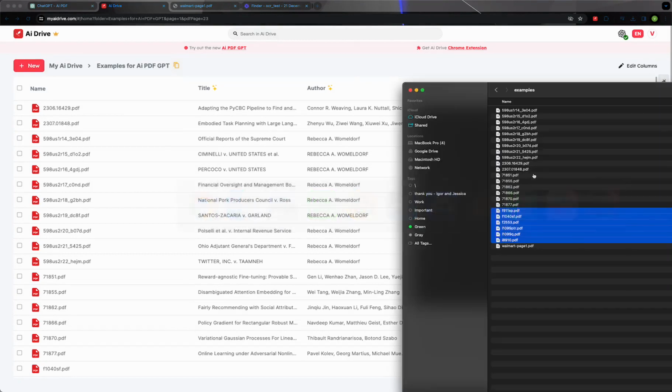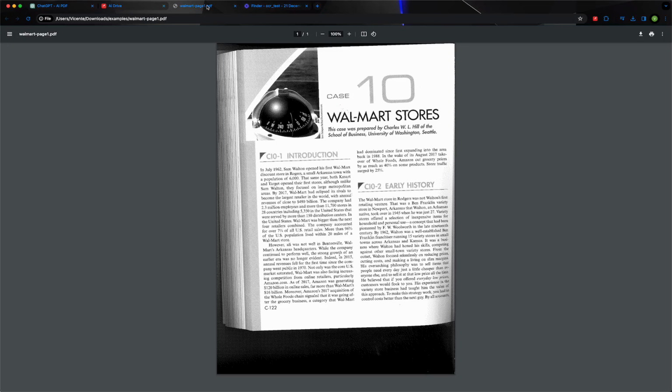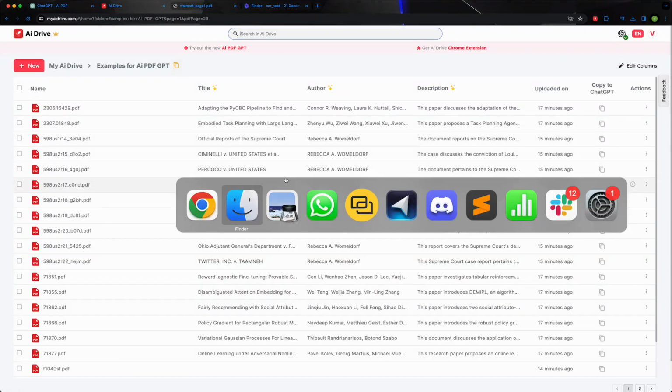Let me pull a different kind of file. Actually, let me show it here first, which is, sometimes users have these files that, like in this case here, is just a copy of a book, and it's not even searchable. See, I'm trying to select the text, and you can't even search because it's just like a photo of a document, and they save that as a PDF, and that's not going to work with AI PDF or any other talk to your PDF product. But now it works for pro users because we have implemented OCR or optical character recognition here.